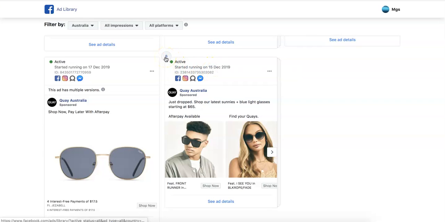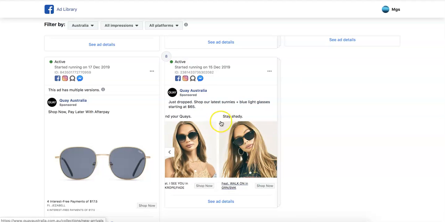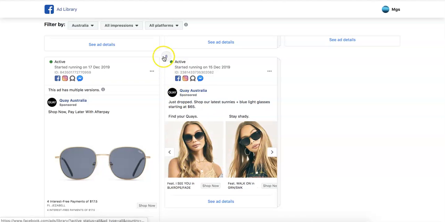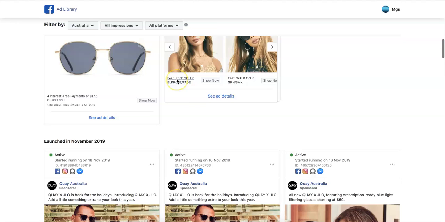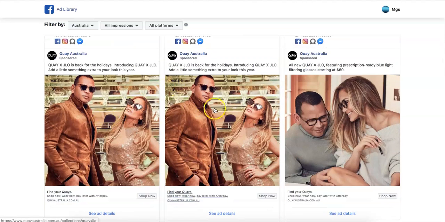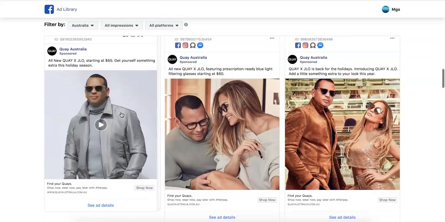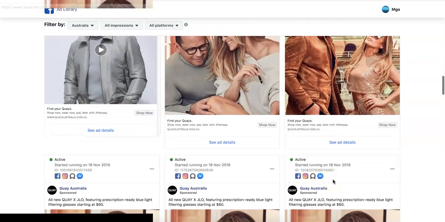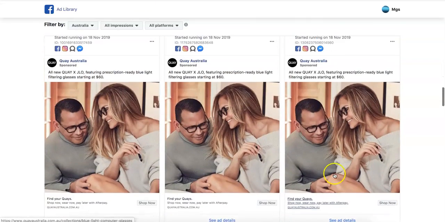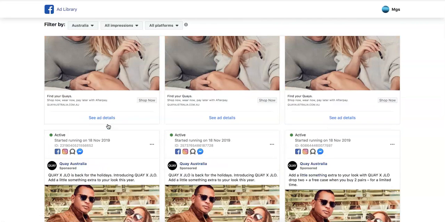So if I were you, if I was running some shades or doing whatever, I'd be looking at exactly what ads they're running and exactly how they're running them, because that is going to give you an insight into a multi-million-dollar company. The reason they're running 8 of exactly the same ad is because it's a winning ad, okay? We can come down here, as you can see, they're running 2 of these ads here. There's 3 of those ads. If we're looking at these types of ads, we know that they're working. A multi-million-dollar company is just not going to keep running ads and ads and ads if they're not working.